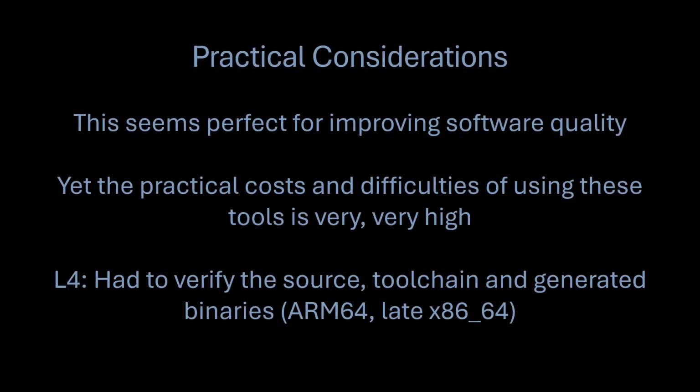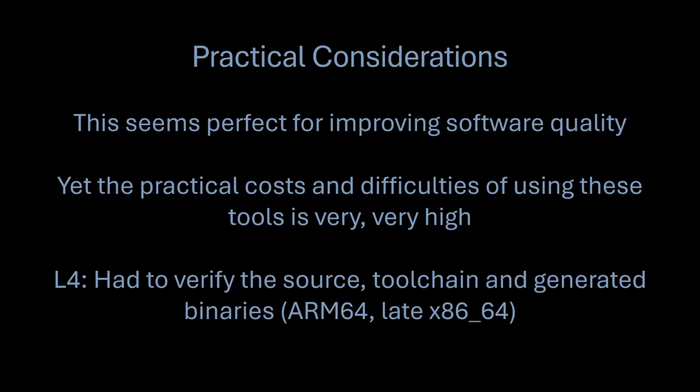The practical considerations here: this seems perfect for improving software quality, and it is. It's actually considered the holy grail of how we can make software quality better, literally by adding mathematical rigor to it. The practical cost of difficulties is just really high, not in terms of the cognitive ability necessary for people to write this up. Computing is very difficult. It takes a lot of rigor, a lot of tools, and not only that, but the underlying code that is generated from these proofs may be incredibly unoptimized and slow, too slow to be practical. And I'll give you an example.